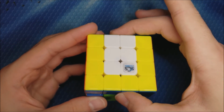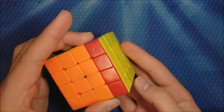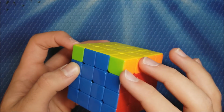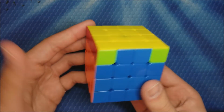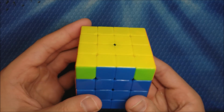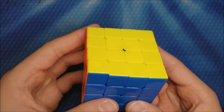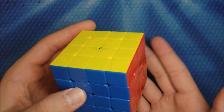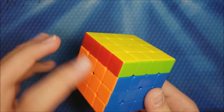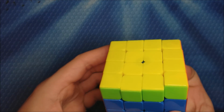So here I see if I do a U2 right here, that I can force the parity on top, and usually I'll end up where the top is a U2 off, so then I can do the algorithm and then not have to adjust the top. Oops. Because if I had started from a U2 away from an LR solved, I'd have to do a U2 at the end, but I cancelled and made sure it ended up like this so that I could just do a 6-move algorithm instead of a 7-move one.